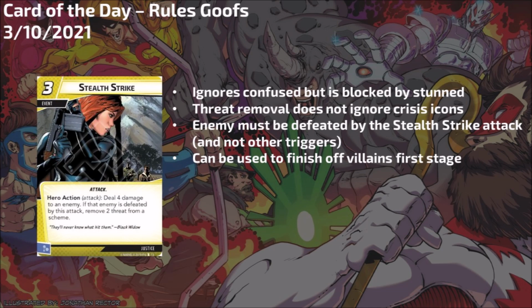The enemy must be defeated by Stealth Strike and not some other trigger that happens after you attack. So you're going to have to defeat the enemy with the 4 damage or 6 with Miss Marvel from this event. And it can be used to finish off villain first stages or second stages in Expert. When you defeat that first villain the first time, that is considered a defeat of an enemy, and then a new enemy replaces it. So cool way to use Stealth Strike to stabilize the board when defeating a villain, when they often get a big boost anyway.